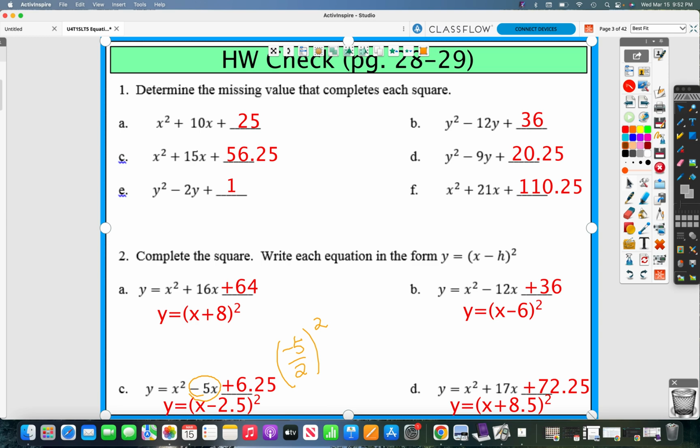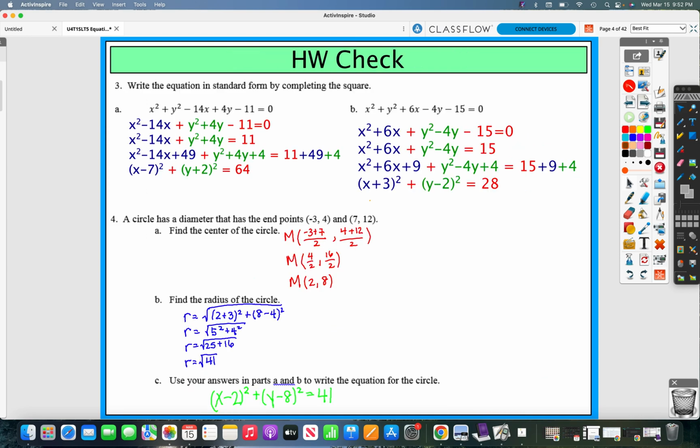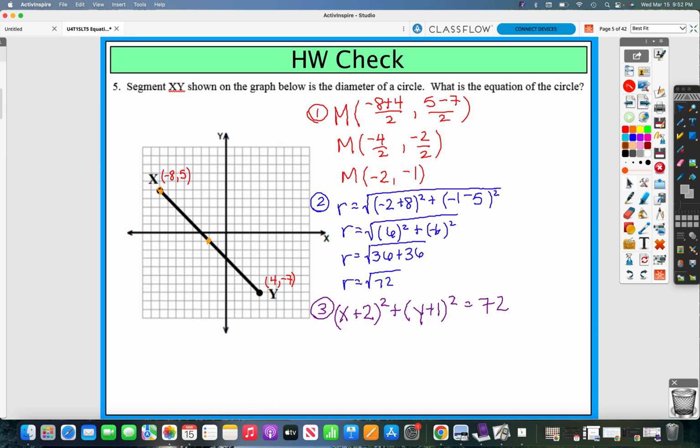If you want to go ahead and pause the video here, that way we can check the homework. Give about a minute here to check. Okay, we're going to move on. And again, pause this here for a minute. Allow time to check. This video will also be available in the module. So if you wanted to take a few more minutes to check over this, the paper PDF notes will be posted in the module as well, so you can look at it there. All right, and last page here, number 5. Again, pause the video.